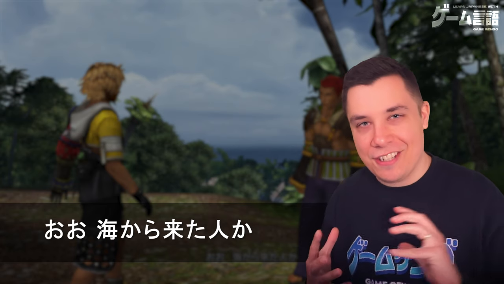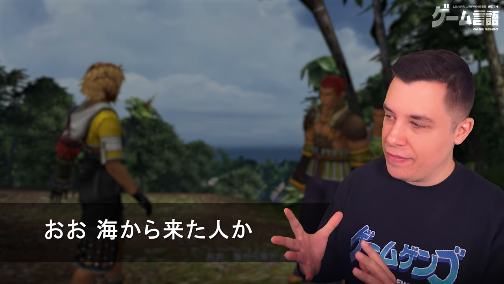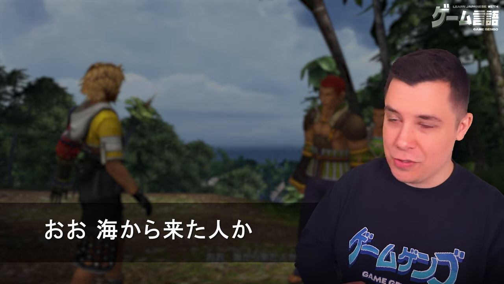Okay, so now we're going to head down into the hill and head into Besaid village. And as we make our way down, we get interrupted by this guy with very bright hair and interesting pants.